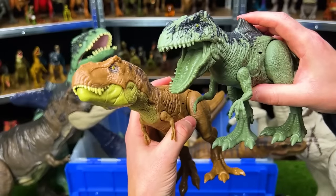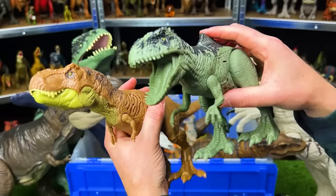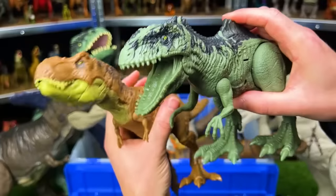I really like how this comes in a two-pack too. And they're both the same size, smaller than most of the T-Rex figures, but still a good size.